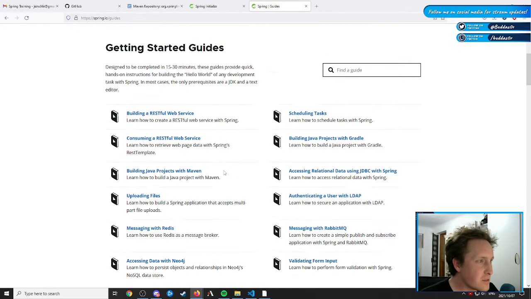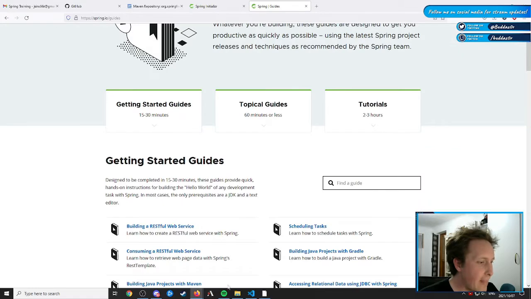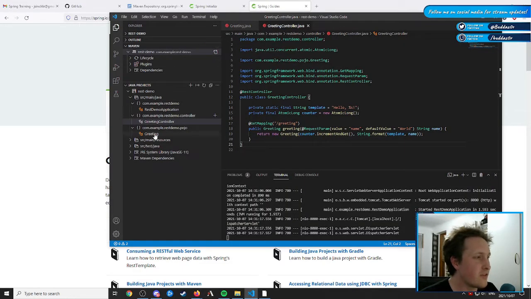Here are Spring guides that I was looking at earlier. As you can see, I have a project open. This is a very, very basic REST project. It just has one call to do greeting. I might reference this a bit to get started, but I think I'll close it. I don't know if I have more than one window open in this. So yeah, I'm going to use Visual Studio Code, we're going to use GitHub or Git, and Spring Initializr.